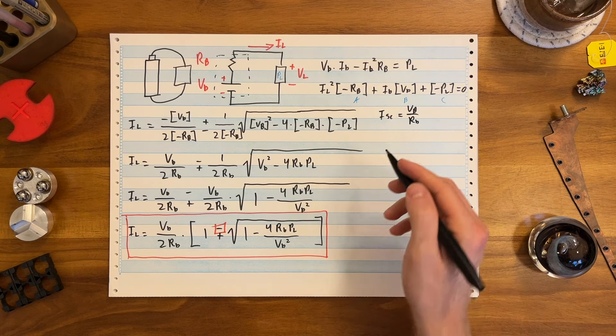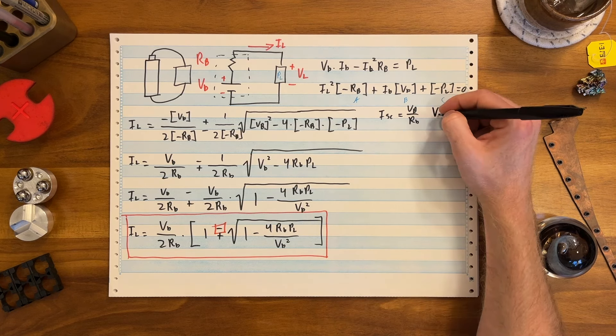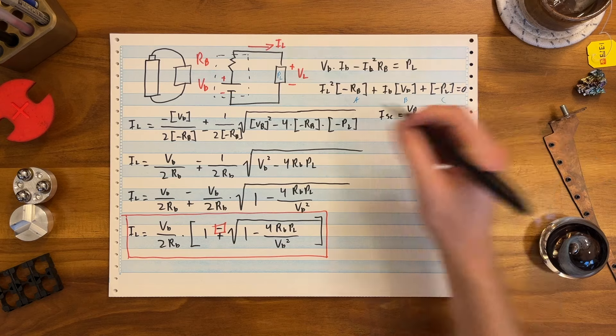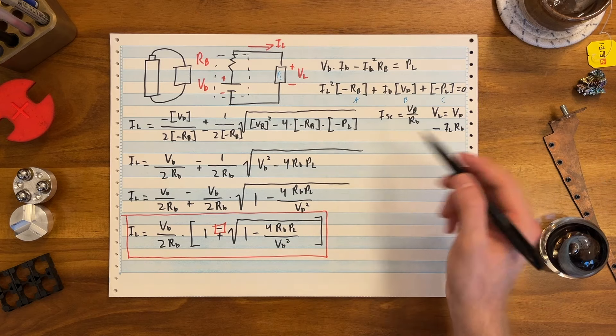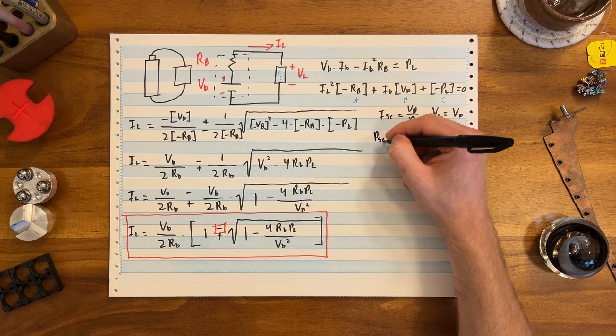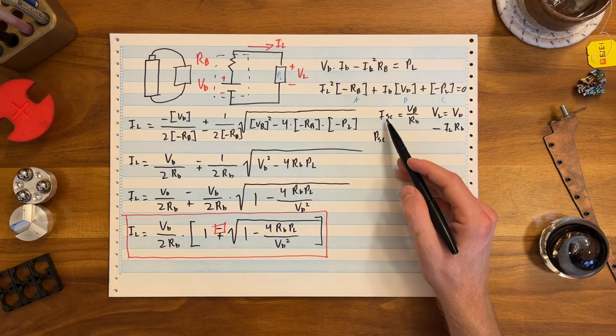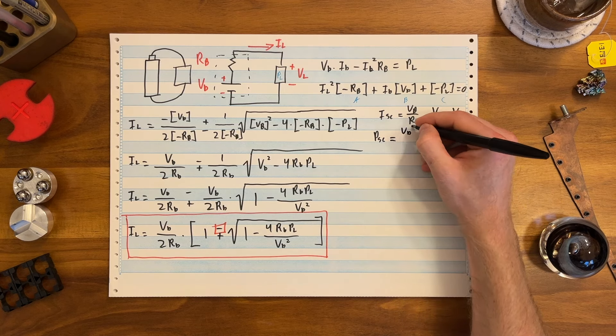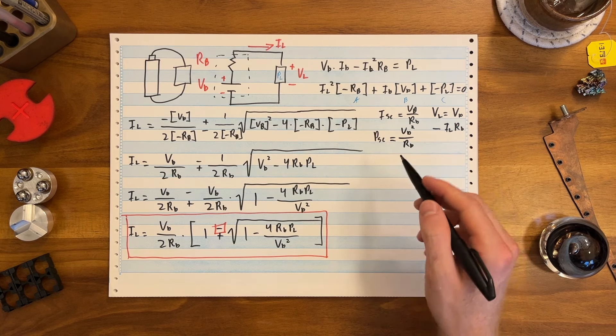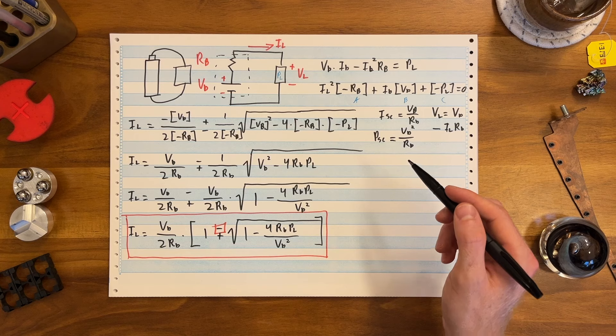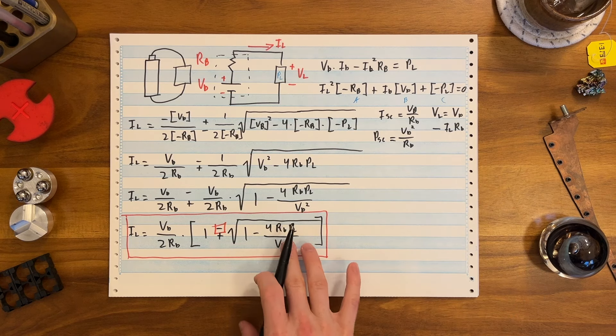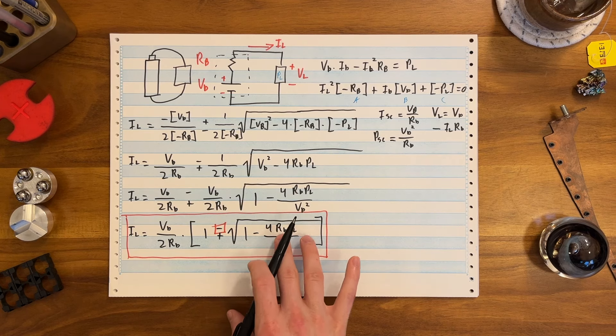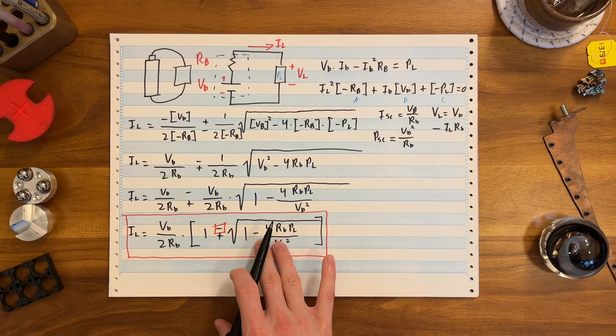Let's define a few quick definitions here. I short circuit is the short circuit current of the battery. If I put zero ohms on the output, I'm going to get VB divided by RB. And then V load is just VB minus IL RB, just a voltage drop. And then the power, the short circuit power, power short circuit developed inside the battery is the current, the short circuit current times I squared R, and you end up with VB squared over RB. That's going to be something that matters.